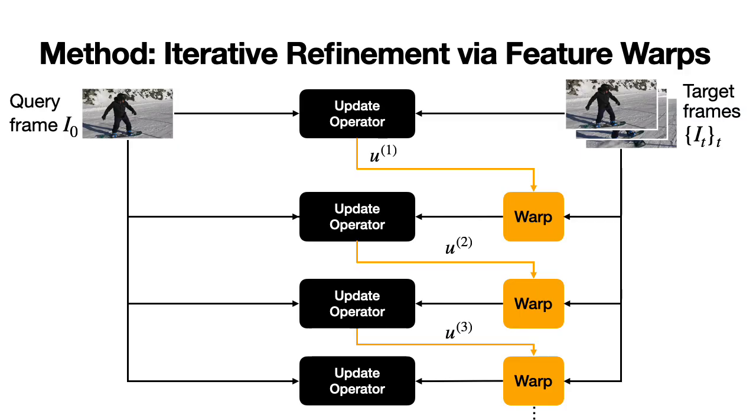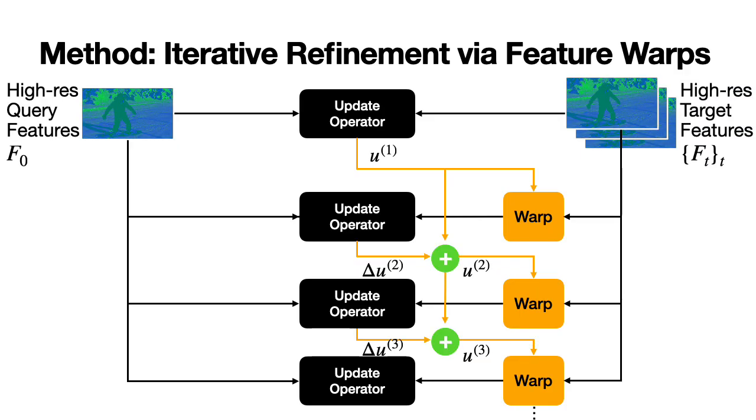Each iteration corrects residual errors left from the previous one, gradually converging toward the true correspondence. And we continue this predict-warp-refine loop for a fixed number of iterations. Our implementation uses 5 steps, which gives most of the benefit without heavy compute. One practical note: the real model warps high-resolution features, not raw RGB, and predicts delta updates rather than full displacements. But the core loop is unchanged. Start with a guess, warp for alignment, and iteratively refine.